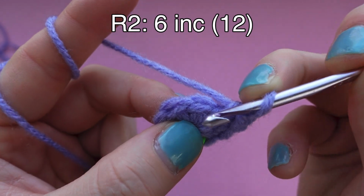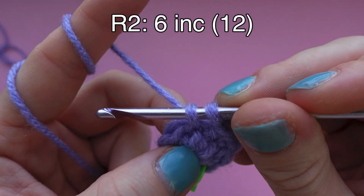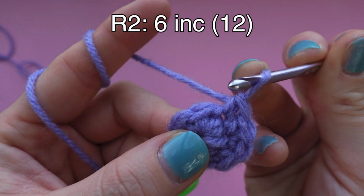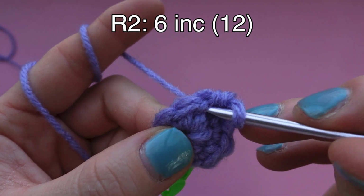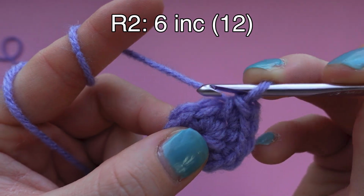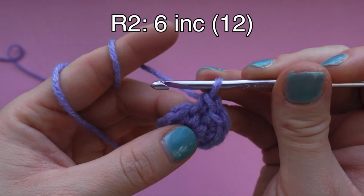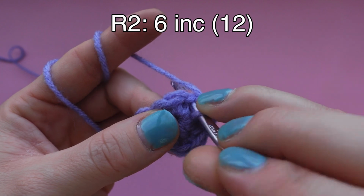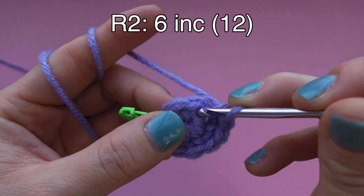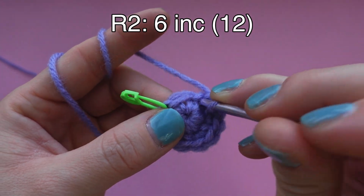Carrying on to the next stitch, we are going to make a single crochet, and now we're going to make a second single crochet in the exact same hole. Moving on to the next stitch. Again, here's your first single crochet, and here's your second single crochet in the same stitch. Again, popping your first single crochet in there and your second single crochet.